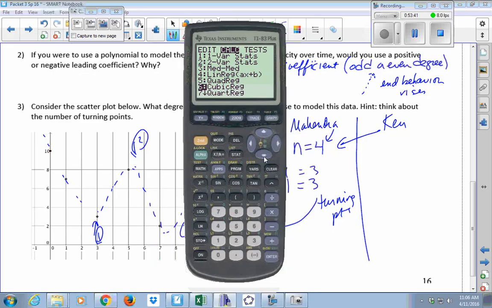But we're cutting out that part of the class because that's more something that would be suitable to a full stat class. And we're giving you this information, but I just wanted you to see on your particular calculator where you could get these models. This stands for a quartic model, which is 4th degree. And then it goes into another linear regression. Notice that's the same as 4. It's just got the slope first. Because in algebra, we do it in this way, and in statistics, we always start with the y-intercept, but they're exactly the same thing. Then we get into exponential and logarithmic regression, which is the last week of class.